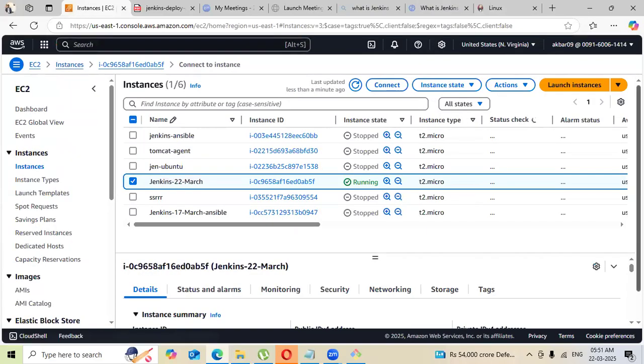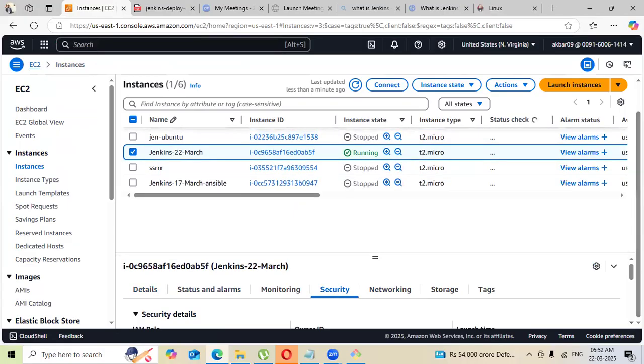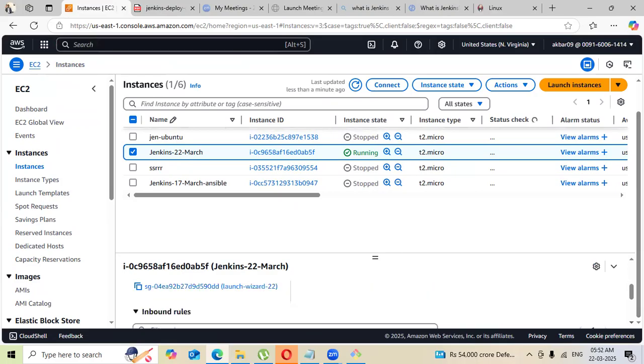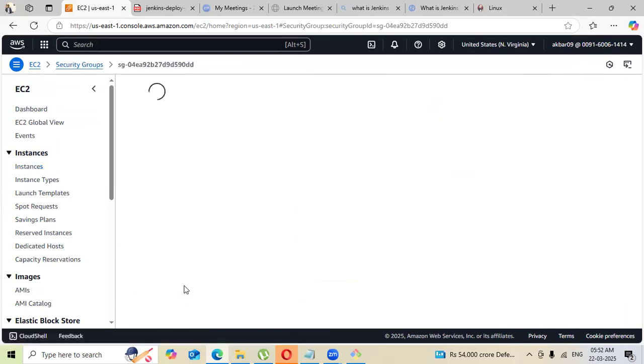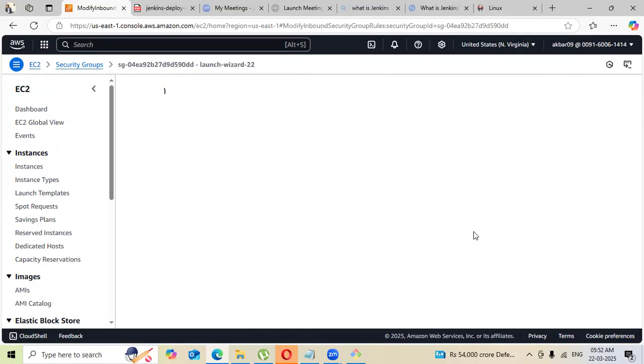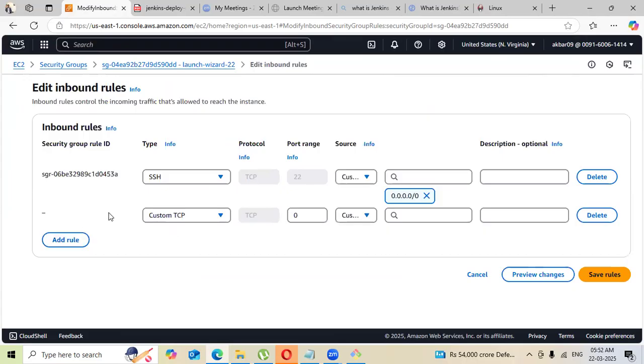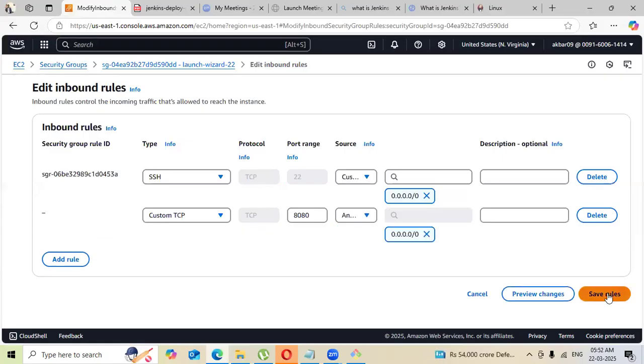Now what I need to do, as I have to enable the inbound rule for my particular instance, I'll go to my instance, a little bit down, go to Security. Once you see Security, go to security groups. Once you are inside the security groups, you can see something called Edit inbound rules. This is something exposed to the internet. So the default port is 8080. I'm going to add a rule over here, Custom, 8080, and I'll take Anywhere. Okay. So I'm going to click on Save rules.